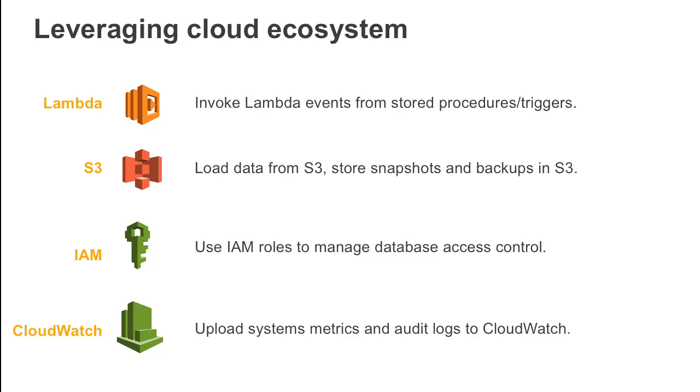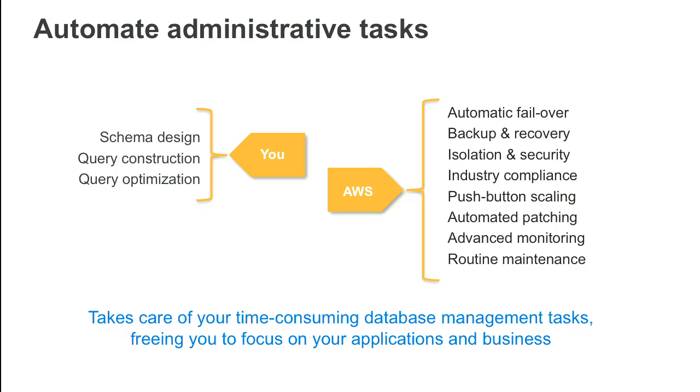And finally, we are putting in the infrastructure to upload various system metrics and logs to CloudWatch. We announced auditing support for Aurora, and right now these audit logs have to be downloaded. But one of the things that we are putting in is the mechanism to seamlessly auto-upload them to CloudWatch. So these are various ways in which we are leveraging the cloud ecosystem. We plan to do more of these in the future. But it's a big part of how we think of the database, not just as a sink of data, but as something that participates in the wider ecosystem.